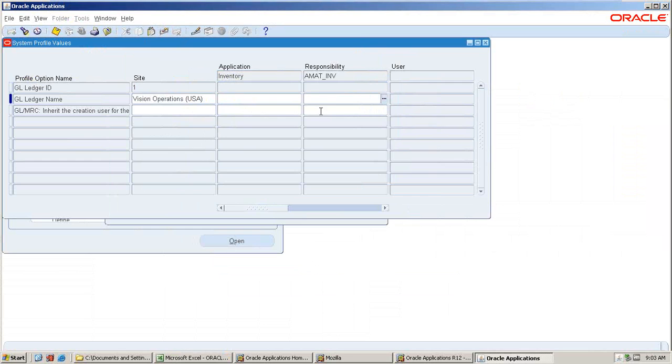Then whenever I go to inventory, I can see my ledger, my chart of accounts, my segments, my segment values and everything. Otherwise, I can't check it. I can only get the default Vision options. So now I'm at the tab, and now you will get it. My ledger, we are done.